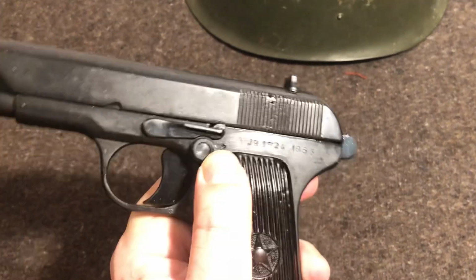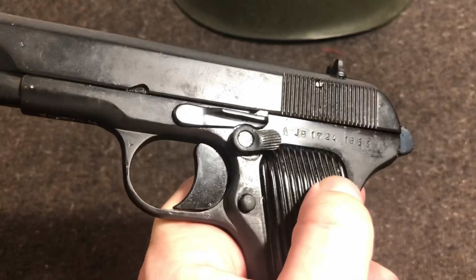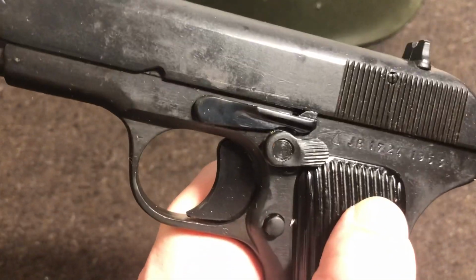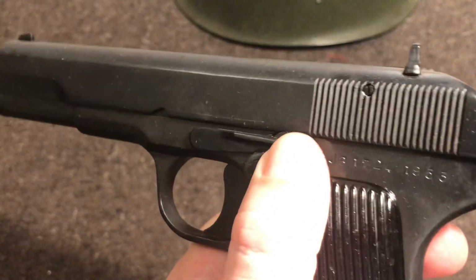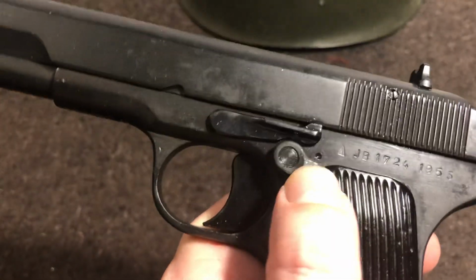You guys know I hate those things. This is the same style of safety that was on my Polish Tokarev. Unfortunately, I do not have that to show you as a comparison because I actually sold it. But it went to a good home, a buddy of mine that's wanting to start collecting surplus.